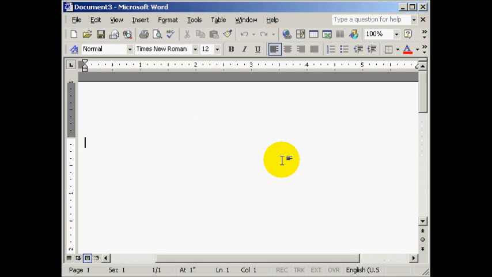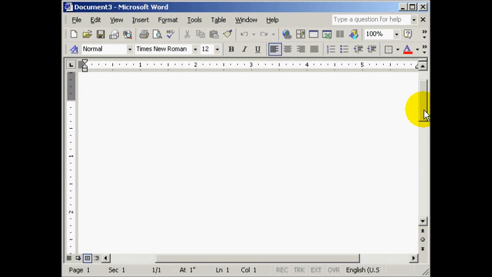In this section, I'm going to show you how to use scroll bars and change your document view. First of all, in order to navigate through your document, you will need to use the scroll bars. They are located along the bottom and the right sides of the window. The rectangles in the scroll bars represent the location of the contents of your window in relation to the rest of your document. Clicking on the single triangles will cause the window to scroll in the associated direction. Dragging the rectangle will also cause the window to scroll.